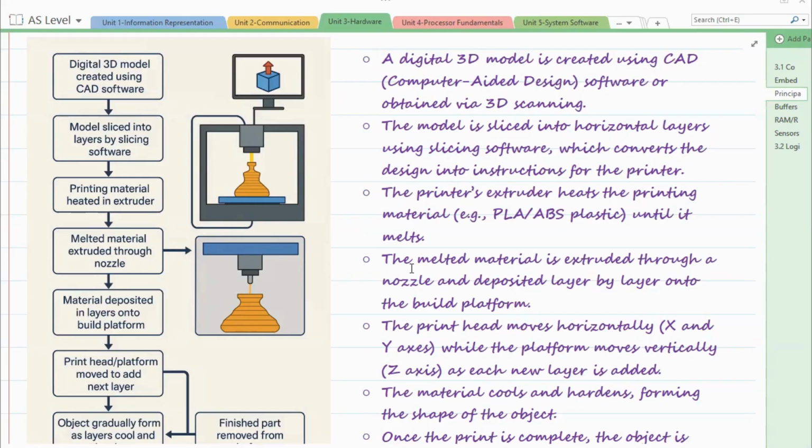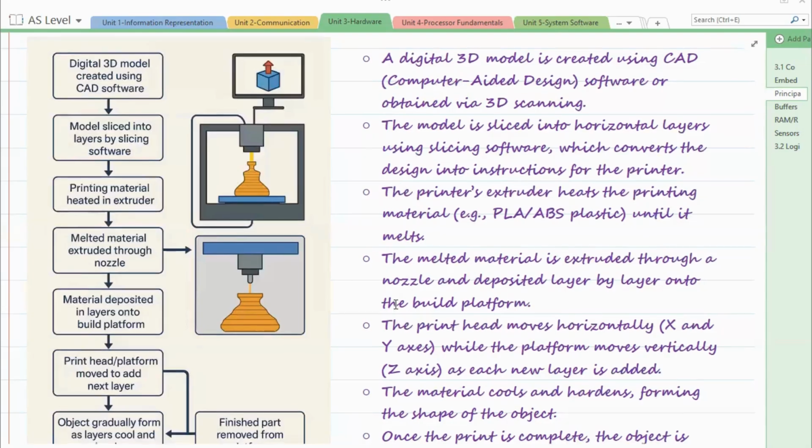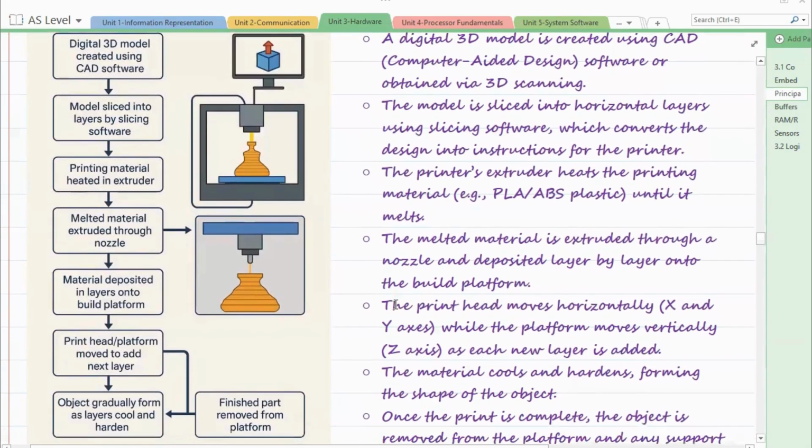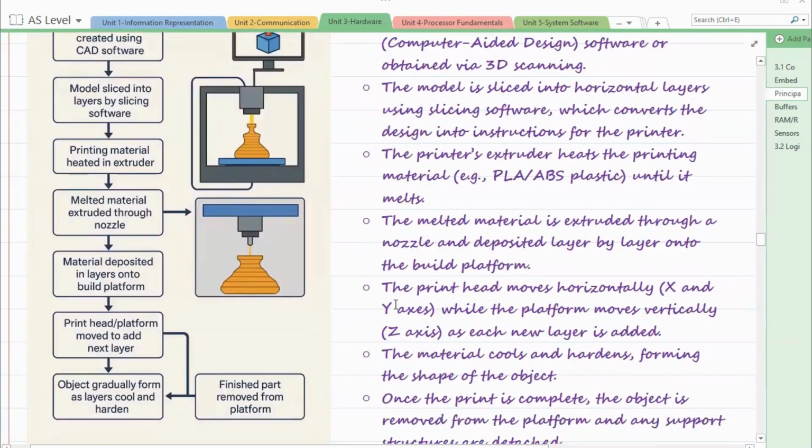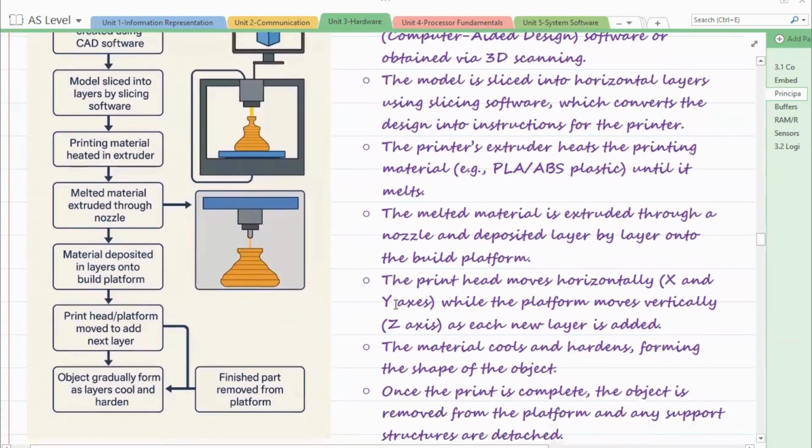So the printer heats the filament, usually plastic material, and pushes it out through a nozzle onto the print bed. The nozzle moves across the X and Y axis, while the bed moves down slowly on the Z axis after each layer is complete.